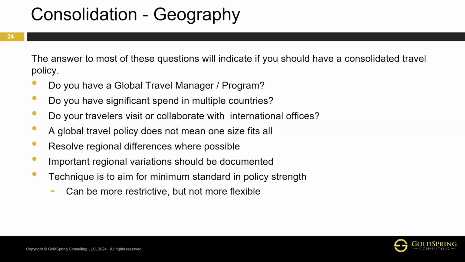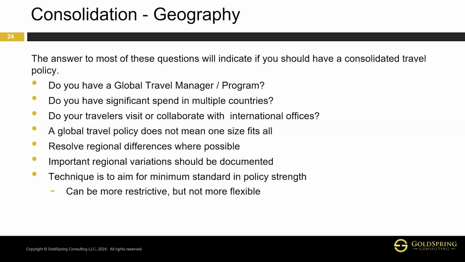And equally, very similar questions for geography as well. We've certainly worked with companies where their regions really operate individually, and other times where it's much more a centralized global command and control program, right? So questions you ask yourself: do you have a global travel manager or program? Do you have significant spend in multiple countries? Do you have a lot of international travel or collaborate with international offices, right?